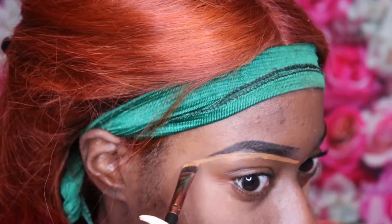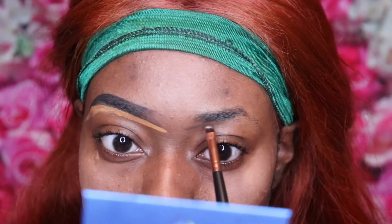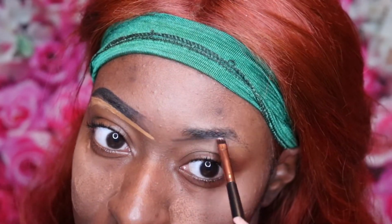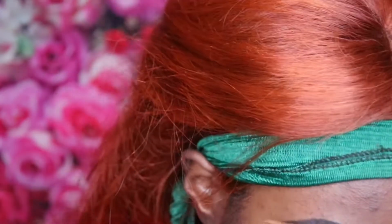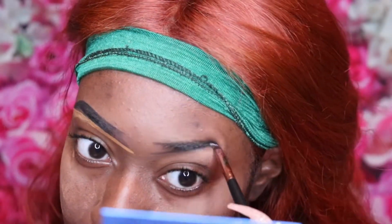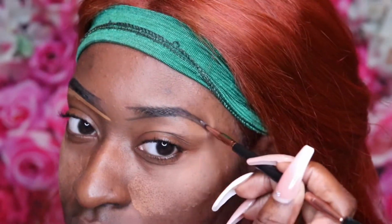I'm gonna go ahead and do my left brow, and the same thing applies. Go ahead and outline the brow with the dipbrow product, and then go in with the brow definer to fill in the brow and to also define that shape.